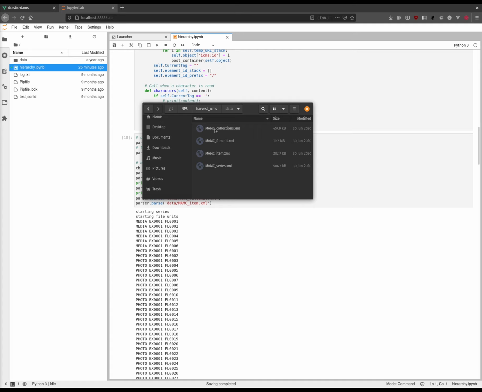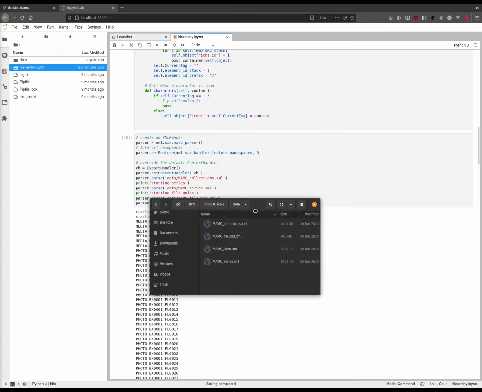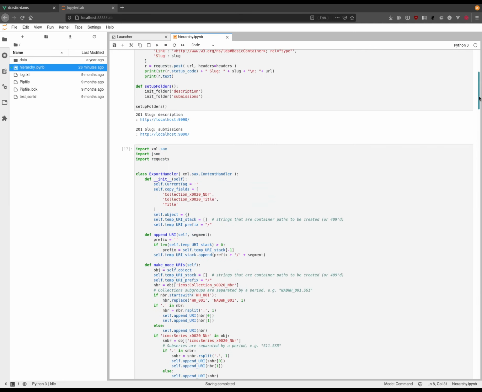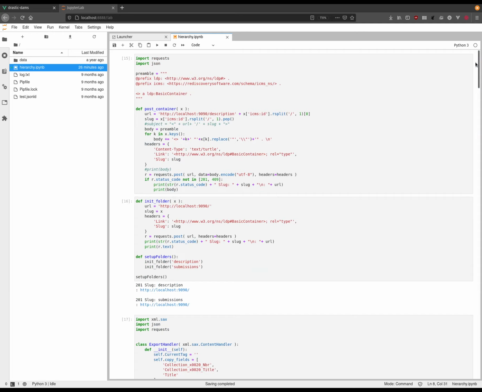And these files are input data to a script that I wrote in Python that's showing here on this web page. So this Python script looks in those XML files and takes every collection and all of the subfolders and series and everything inside of it, and it unpacks that data and makes linked data out of it, and then posts that linked data to a linked data repository. So in other words, it's uploading the archival description hierarchy into the linked data platform repository that we're running.